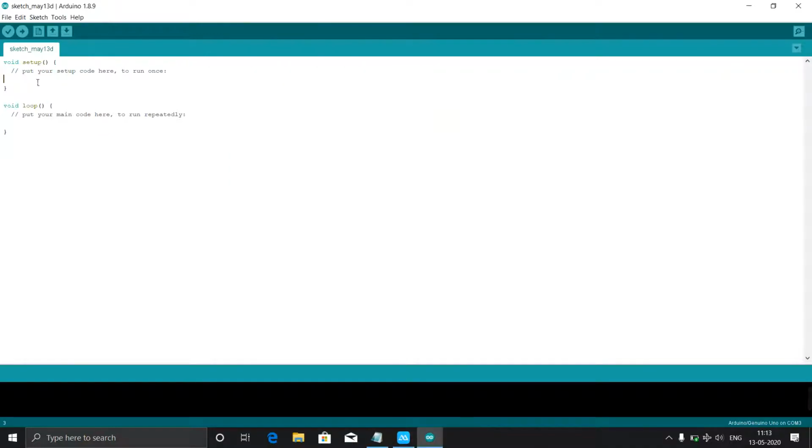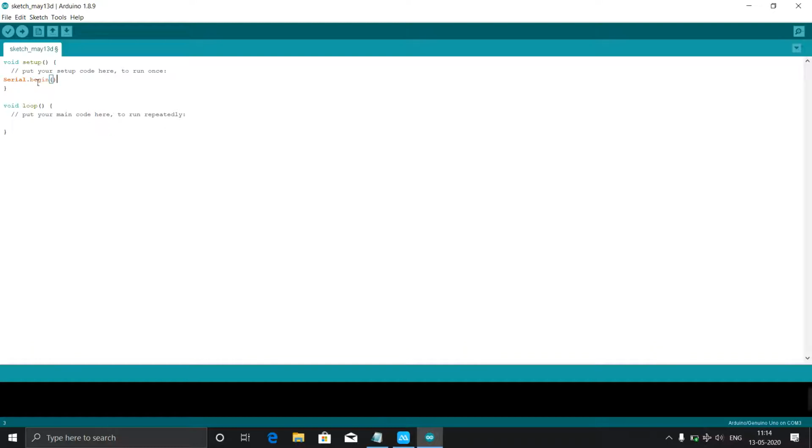For that, here at the void setup, at the starting, I am telling the Arduino that you have to give something to the computer. That something I will tell later. For that I am writing Serial, because we are using the serial monitor, Serial.begin.